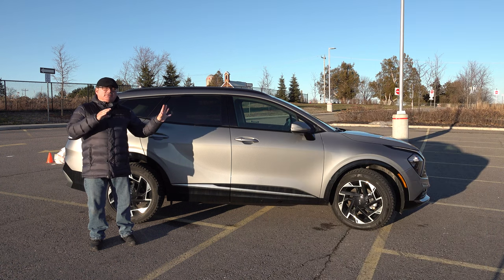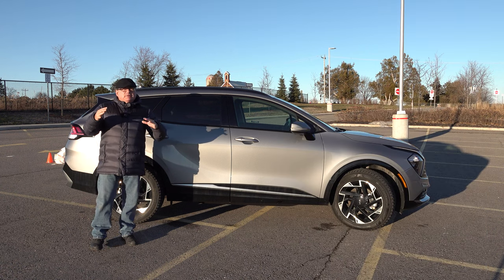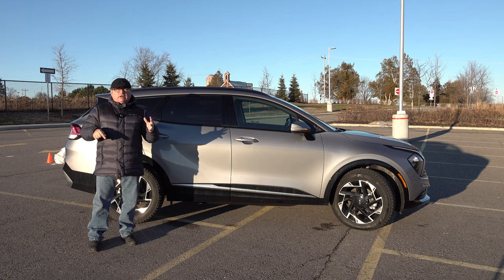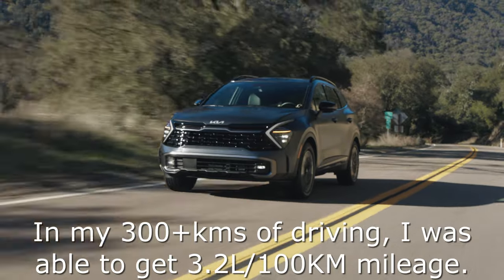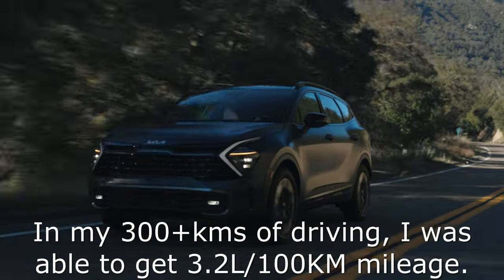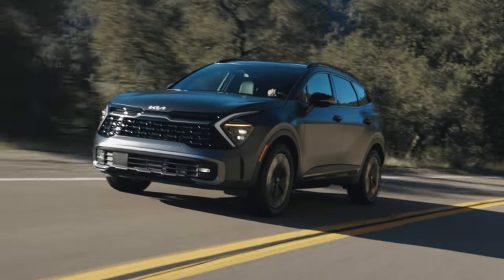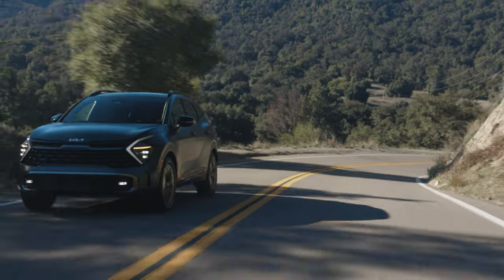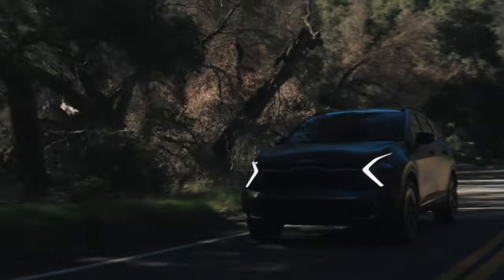Now it's really hard to determine that, as I mentioned, because the engine comes on and off on its own. It's not even EV only. It'll try to maximize the battery, but because it's cold out, the engine has to warm up and produce cabin heat and all that kind of stuff. So it tends to come on and off, but it does predict an EV range, and I think I'll go with that, 50 kilometers of which I saw.